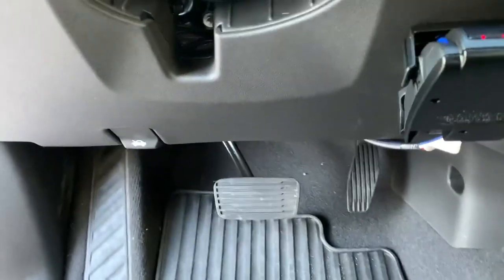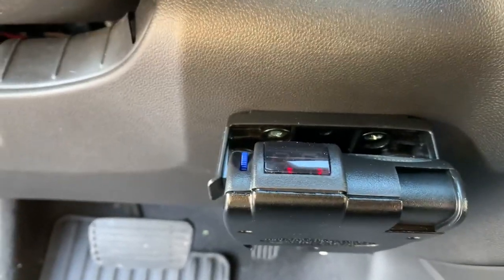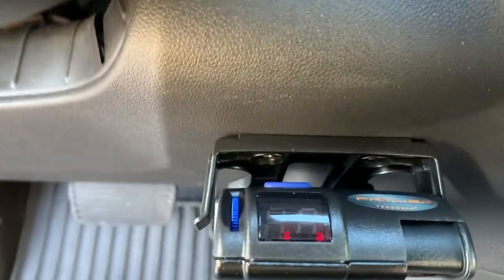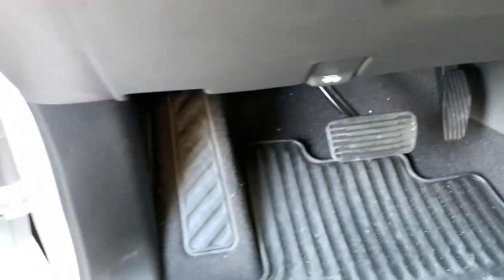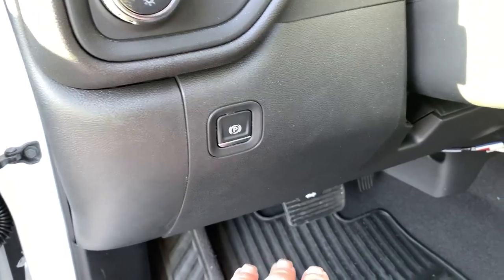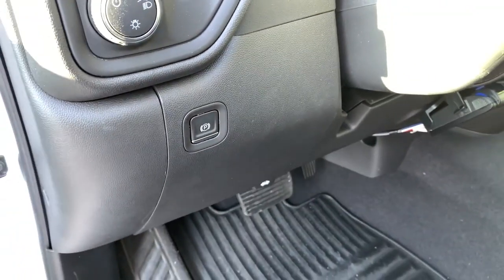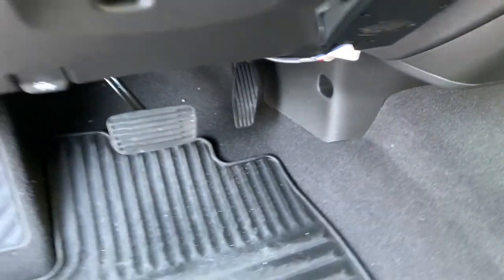Got the brake controller up in here, so that's where it's gonna sit. Yes, I put two screws in there. Ain't that big of a deal. And she's chilling right there. So I think in Amanda's car, in the Suburban, I got it over here somewhere. Wherever I have it, I bump my knee on it all the time, so I wanted it tucked up out of the way, so it should be good to go. And then I'll show you the wiring down here.